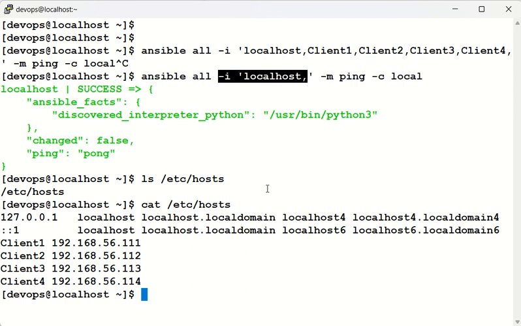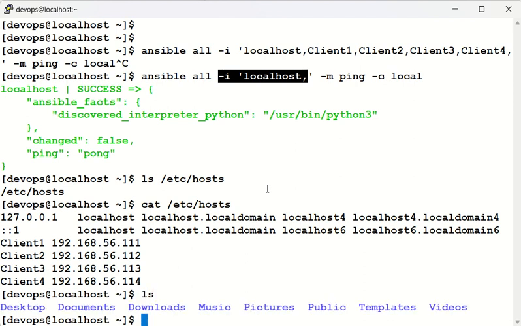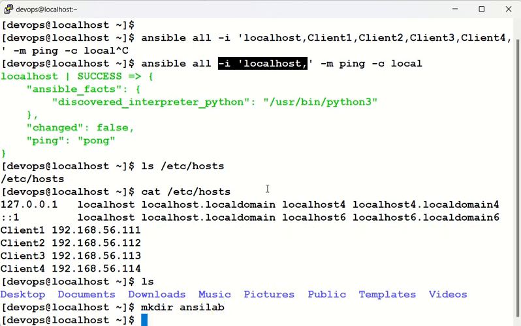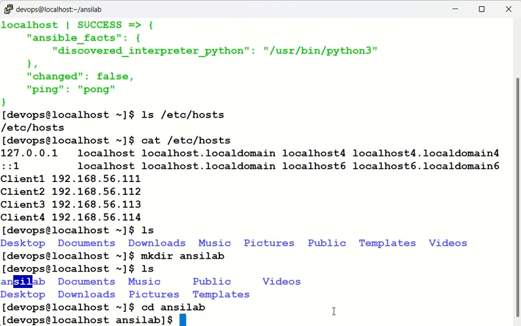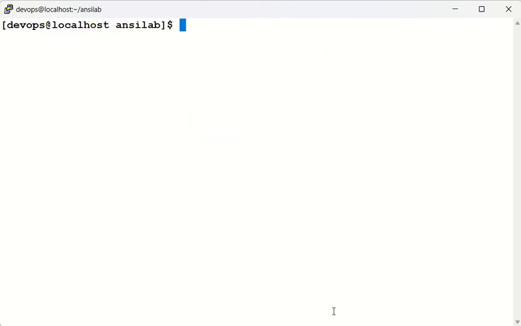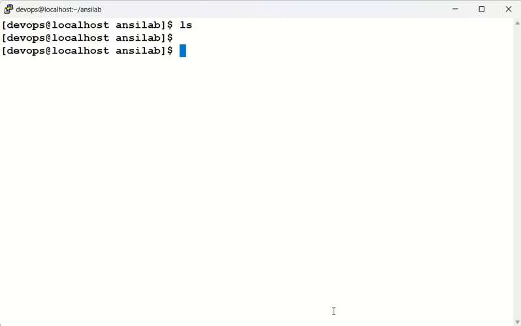What I'm going to do now is create a folder. Let me call this Ansilab. So here is that folder Ansilab. Now let me get into this particular folder. As of now, there is nothing in the folder. So here I'm going to create an inventory file for myself.